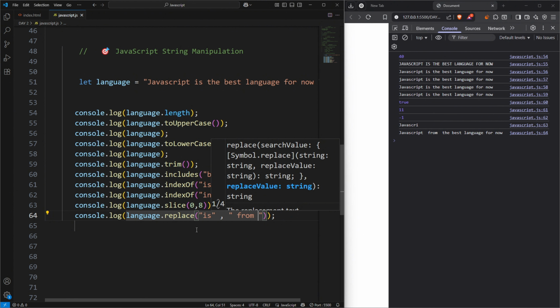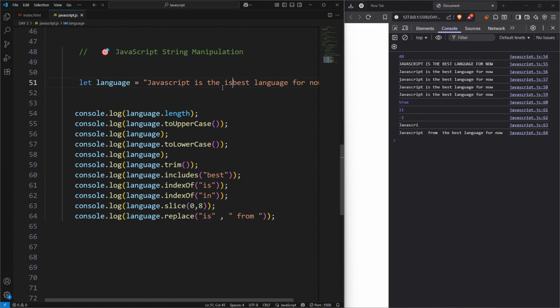If I give a value to replace, it just replaces the first one. If there is another is like this, how does it work? Let's see. JavaScript from the is best language for now. It replaces the first one. And as we know, JavaScript is case sensitive.